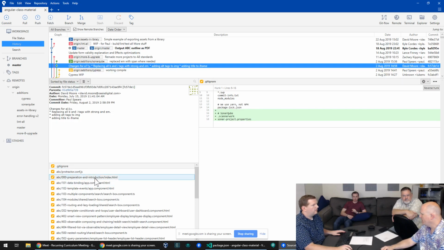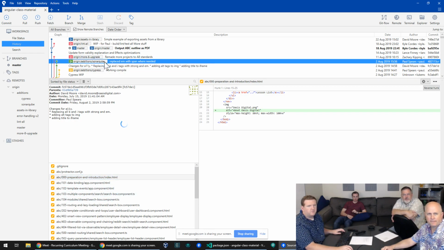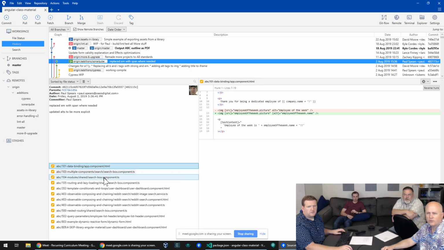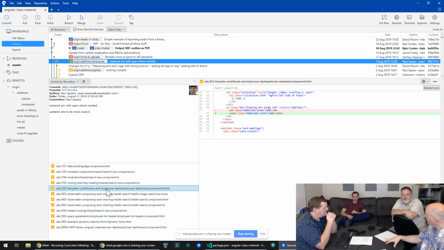Well, because the EM, the emphasis, was just kind of meaningless semantics for what it was being used for. Can you go back to the particular example? There it is, right there. So what was probably a B tag before, or an I tag. So it was an I tag. Right, so the I was not semantic. That was just copied and pasted from the Material Icons example site.